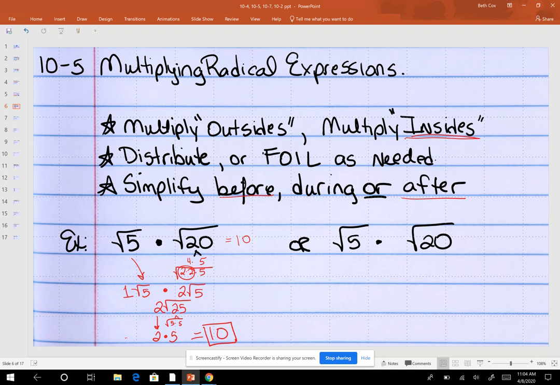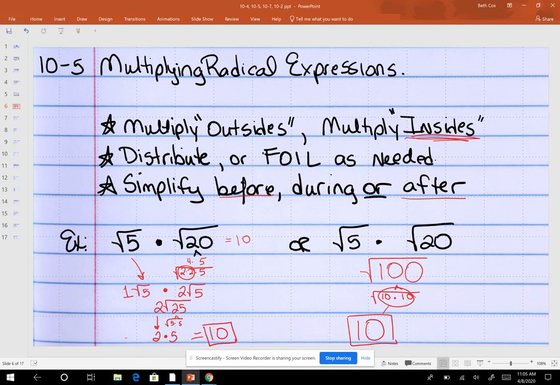Now, the other method, the same problem, doing it a different way: I could simplify after. Let's multiply first and simplify later. I just want you to see that it does not matter. Again, I can multiply the insides. Well, 5 times 20 is 100. And then I can simplify the 100, which is 10 times 10. And guess what, y'all? You can not even finish your prime factoring. If you've got a buddy, you can get out of the house, whether you're prime or not. And the answer is 10. So again, same answer. This one looked a whole lot easier than the other one.